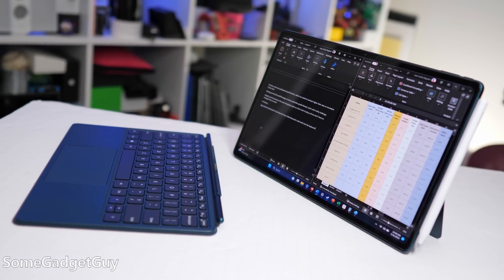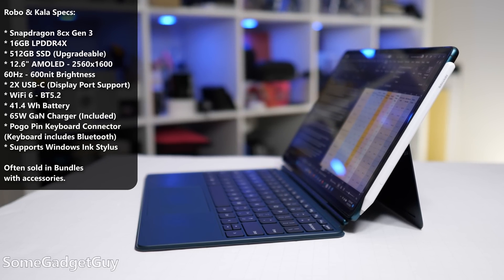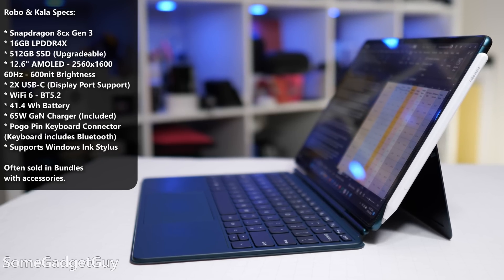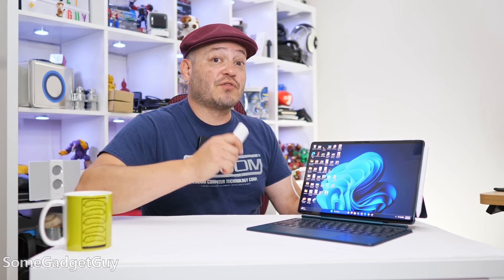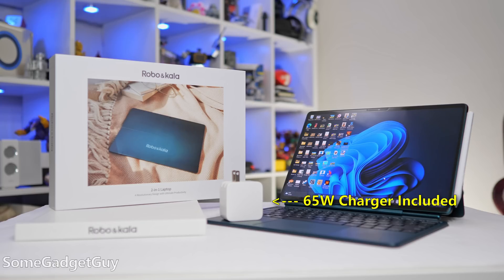The RoboIncala's modular system makes a lot of sense. Running down the specs, we've got the aforementioned Qualcomm chip paired with 16 gigabytes of RAM and 512 gigabytes of storage. The screen is a pretty OLED at 60Hz and a 16 by 10 aspect ratio. The Surface Pro 9 has a slightly higher resolution LCD at 120Hz and a 15 by 10 aspect ratio — that's 3 by 2 for folks who like to reduce their fractions. Both have Windows Hello Face Unlock, a pair of USB-C ports supporting charging and video output, and similar 2-watt stereo speakers.